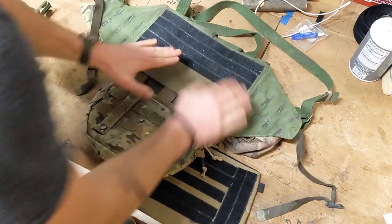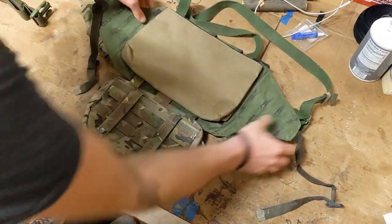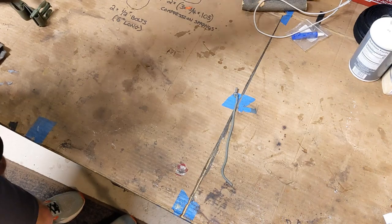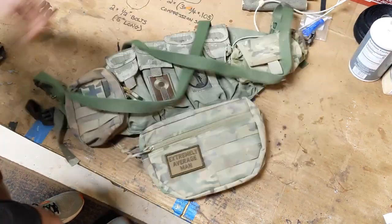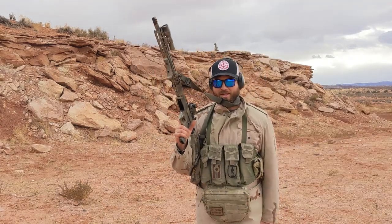Set that there, and then put your Edmund pouch right over it. There you go. And here's the rig.